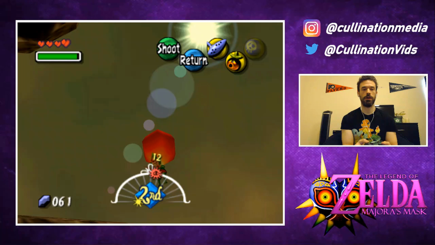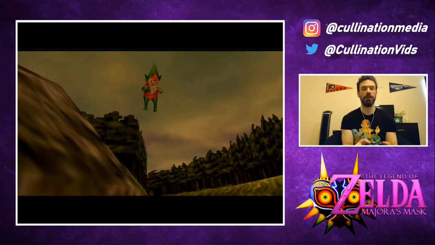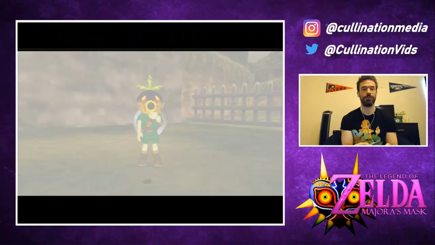And shoot him down. Oh my gosh, that sun is blinding. Why is my bubble glitching out? I definitely did not hit the balloon with that shot at all. I just, like, hit him in the face. But apparently that is enough.